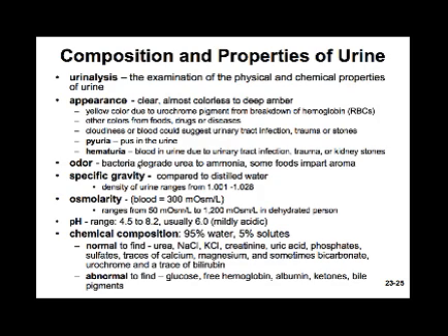Urine can be clear, almost colorless, to a very deep amber color. The yellow pigments come from this urochrome pigment, which results from the breakdown of hemoglobin in red blood cells. We'll see other colors that come from foods and drugs or disease. Perhaps you've taken vitamins before and noticed the bright yellow color of urine. We might observe cloudiness in the urine, or blood, which could suggest a urinary tract infection, trauma, or stones.